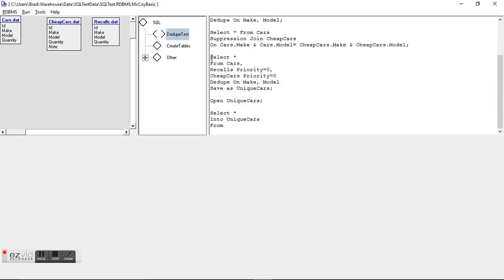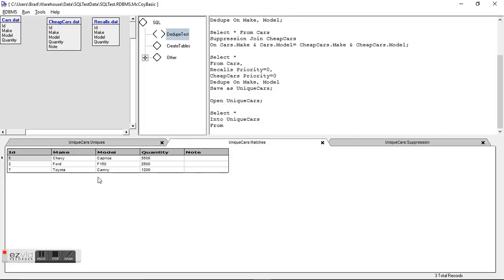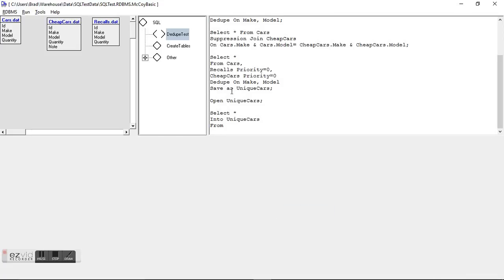It'll be a file in your working folder, and later on you can open that up without rerunning the query. Again, we have our 3 tabs on a standard dedupe. You'll see that another row is pulled out because of the recalls, the Caprice. And it was saved out.